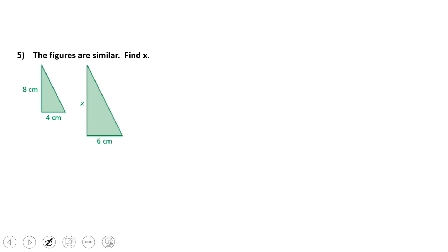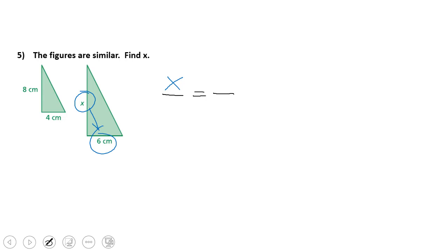Example number 5. Again, the figures are similar, so we know they're the same shape, we know corresponding angles are congruent, and we know that the corresponding sides are proportional. And we are once again asked to find a missing side length. So I draw my proportion. I find x. I mark it. I circle it. Rossism for me says I put that first. It's just what I do, and it doesn't really matter.